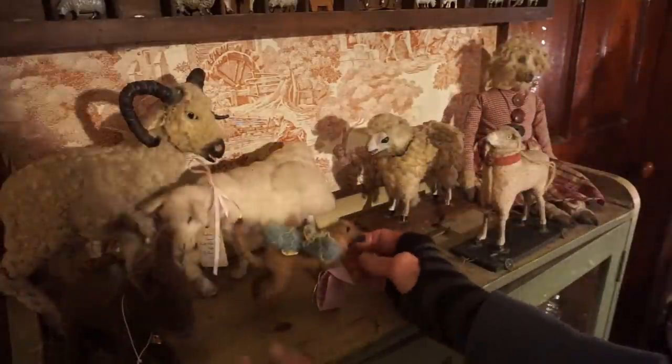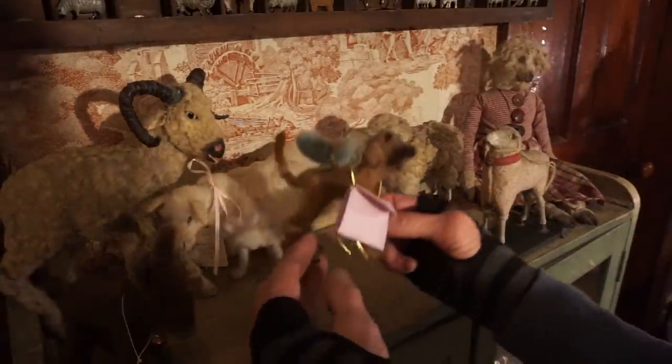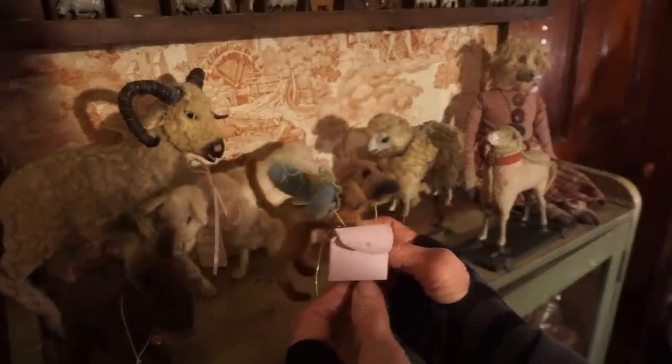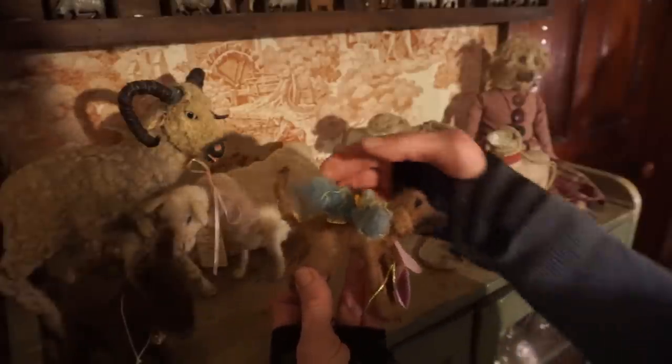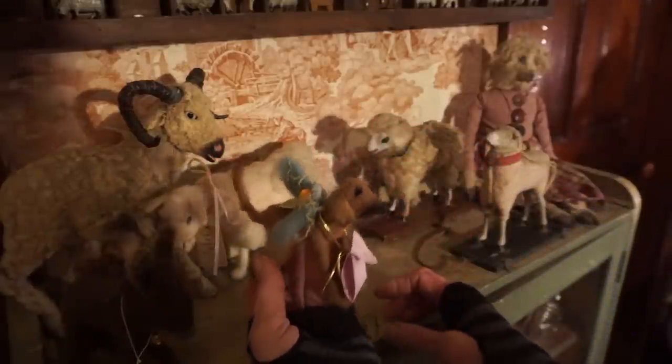But what's really special to me are a couple of the other things on this shelf. This is a little needle felted dog, made by my friend Linny. And she sent this to me when our old hound dog, our red bone hound dog, passed away of old age. His name was Ezra. She needle felted this and sent it to me out of the blue.